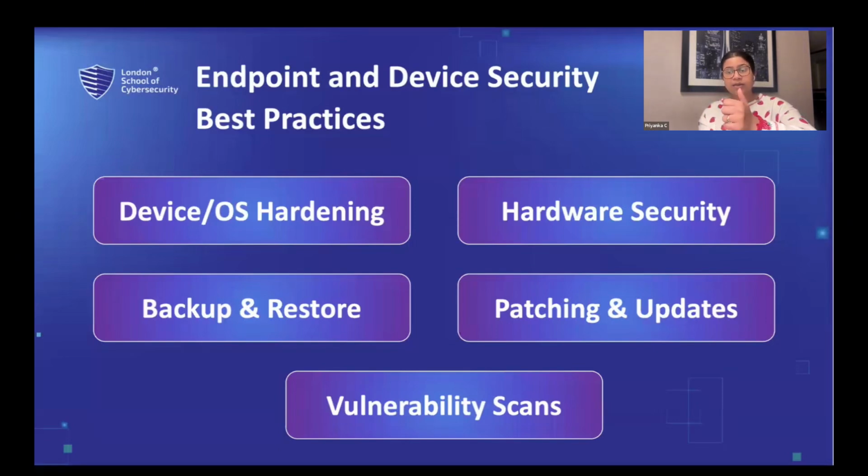Now, a key control is backup and restore. This is actually a corrective control, or between a preventive and corrective control. Why? Because things will go wrong. Like I always say, things will always go wrong. Not always, sorry. Things will go wrong. But when things go wrong, all of this stuff that we are doing will help us to recover faster. So backup and restore is one of those controls that helps us recover faster.